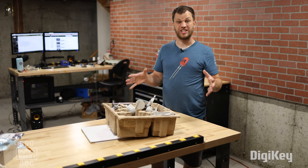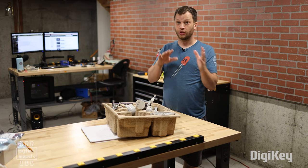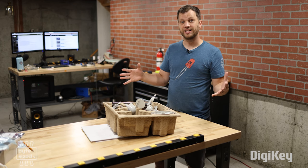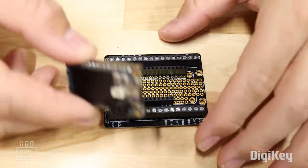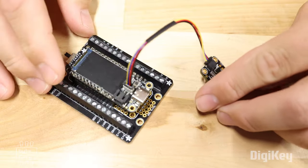All of these sensors need to talk to some sort of microcontroller, and I have a few options here. I could connect them all up to an Arduino and read all of the measurements just fine, but my plan is to make this weather station connected to the internet, so I'm going to use an ESP32 for its Wi-Fi connectivity. So to get started, I'm going to connect all of these sensors to an ESP32 to see if I can get some measurements out of them.